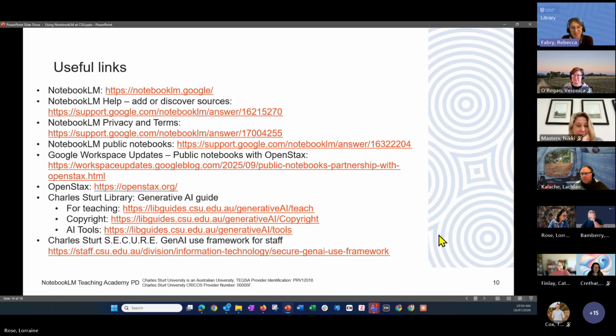Honestly, it's a really complex space, and I reckon everybody is perhaps coming across these questions in their mind, and you can just imagine how students are using these tools as well. They would have less copyright understanding than we do. Yeah.